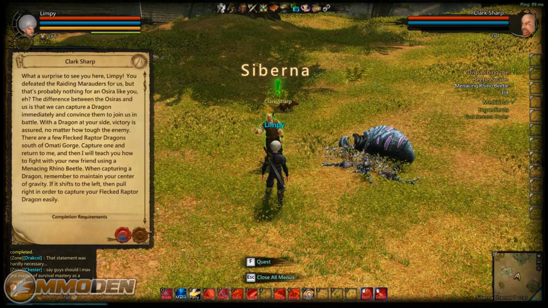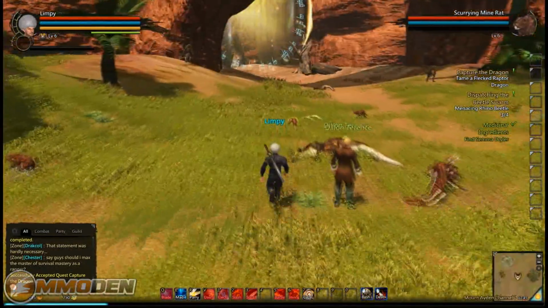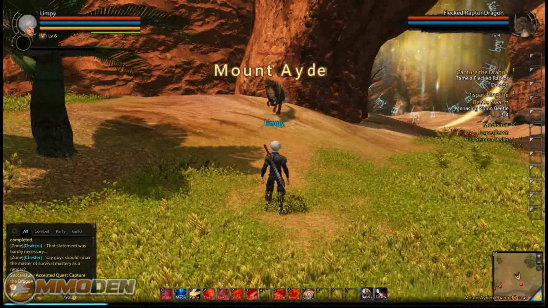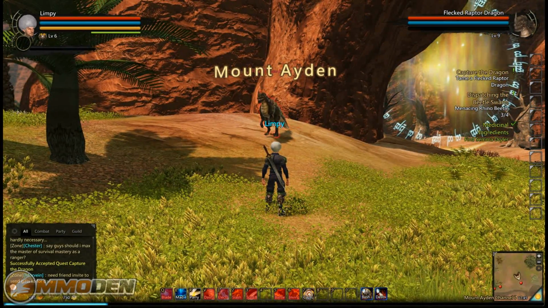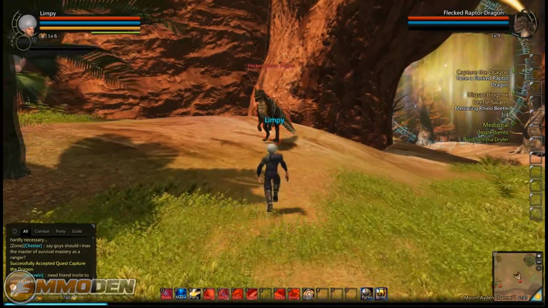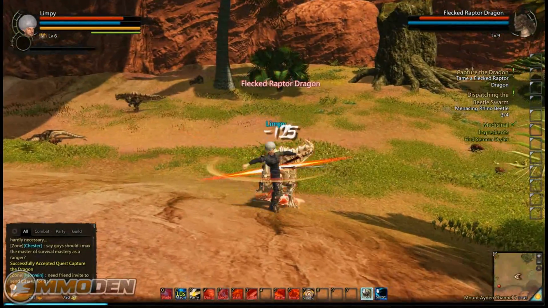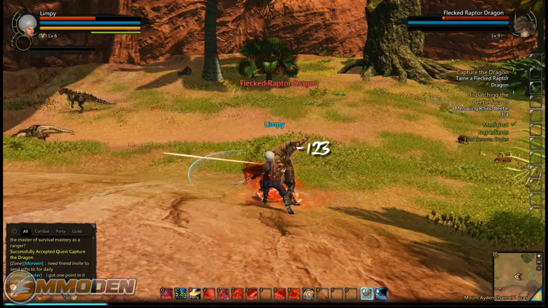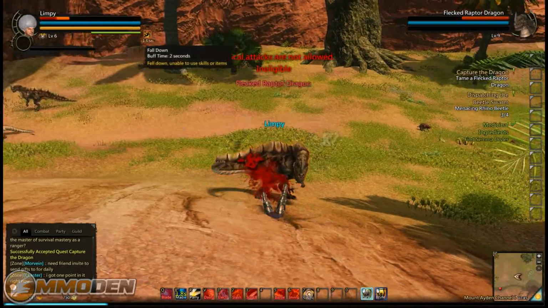This is actually to get our first dragon and move around the screen a lot more quickly. So here we go. He wants us to tame a flecked raptor. Now, when you are deciding to tame a dragon, one thing I highly recommend is to do some damage to them first. You'll bring them down and make them easier to capture if you do a little bit of damage to them first. So we're going to wail on him a bit and we'll get him down to about 30% health.